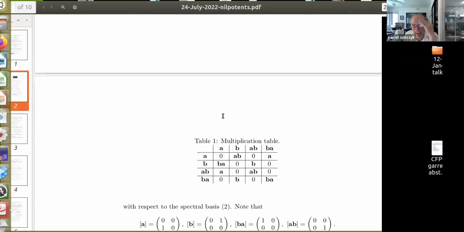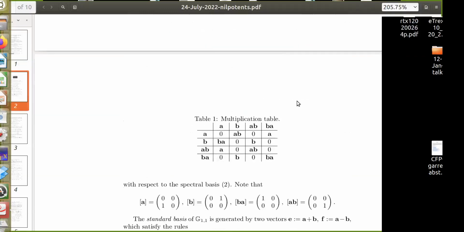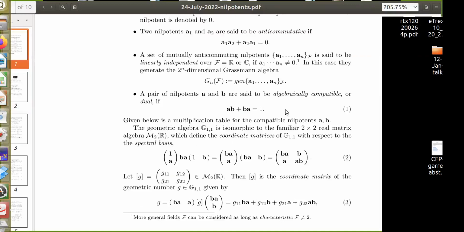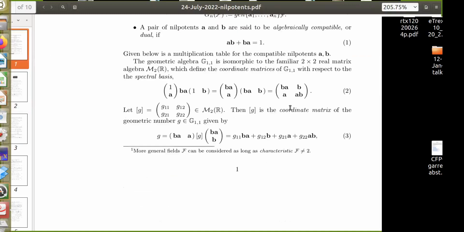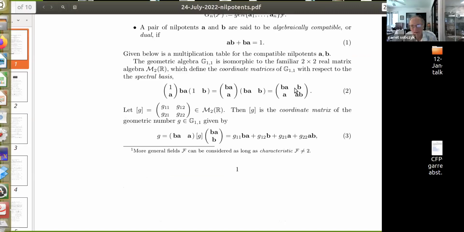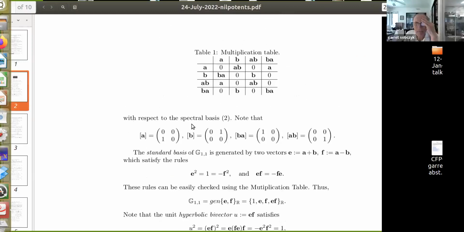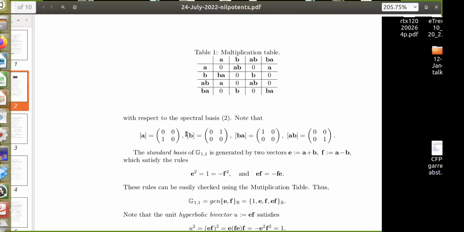Okay, so that's... but I do have a question though. If you skip back a little bit, just in the bottom of the previous page, where you introduce the coordinate matrices, or maybe even the reference to the word spectral basis. But here I'm identifying... that goes by very quickly. Yeah.